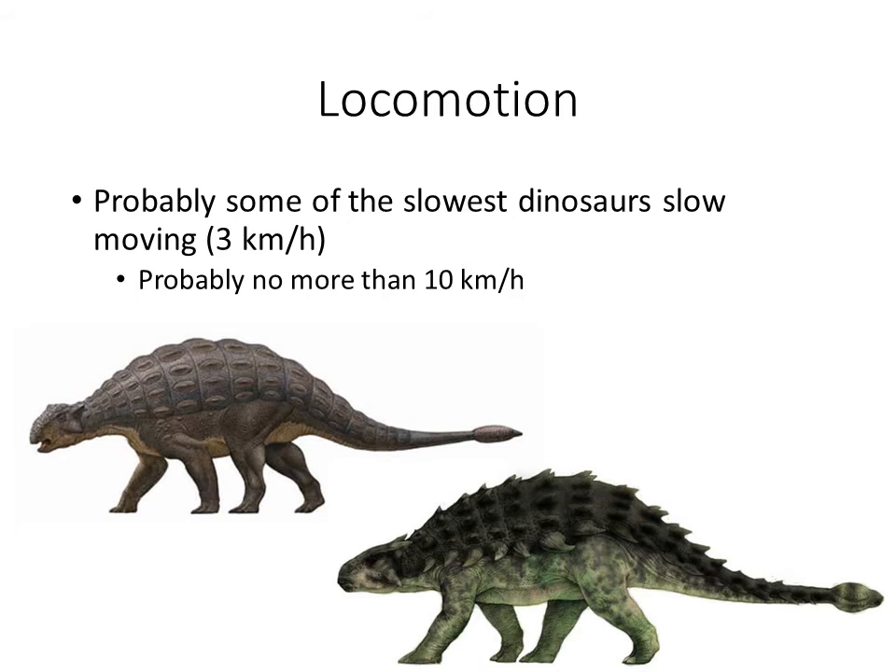These guys are going to be relatively slow — probably about three kilometers an hour. Humans walk at about four or five kilometers per hour, so you'd actually have to slow your walk down to stay with them. They probably aren't walking all that often, and almost certainly aren't getting above ten kilometers an hour — it's probably very difficult to impossible. Animals that have spent so much energy on armor are not also going to invest in characters that make them better runners. Their goal is to make themselves so hard to consume that the predator won't attempt it, or will give up before getting access to the soft parts.